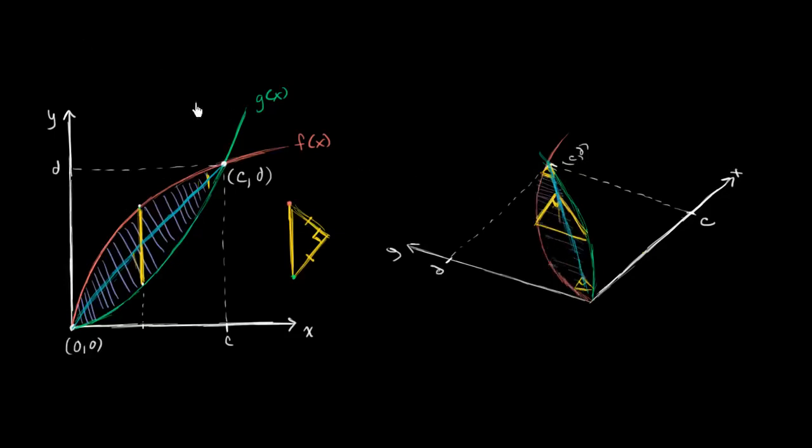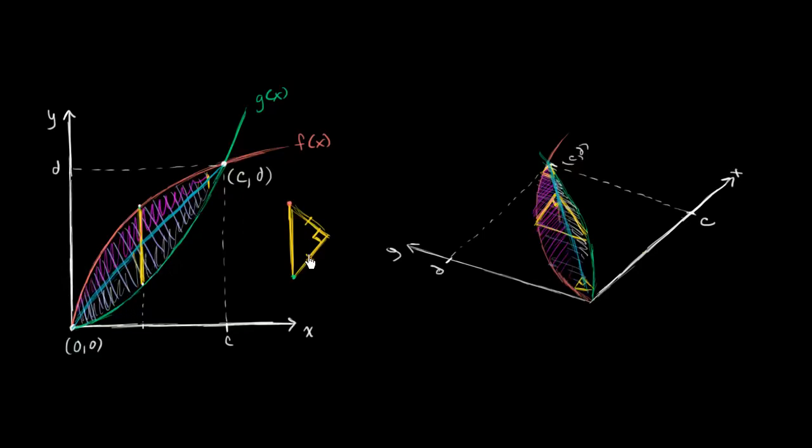There's the side that, at least the way I've drawn it here, you could view as its top side, or the left side right over there. And over on this picture, that would be this when we're looking at it from above. And then you have this other side. In this view you could call it the right side, and over here, when you view it this way, this is the bottom side.